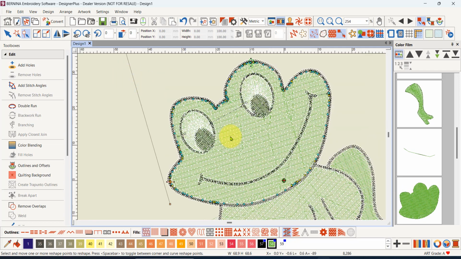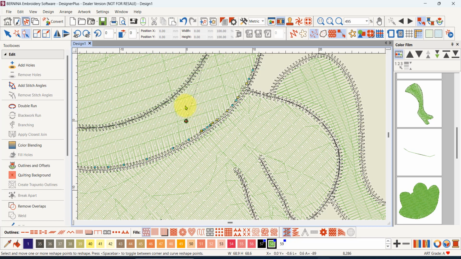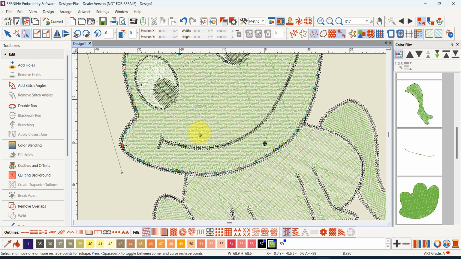Okay, so I'll go back to the creator level now. Well, actually, I'll continue in the Designer Plus level, but I will point out how to do it in the creator level if you haven't got the tool. So we've now got no hole underneath the mouth, so we're not going to get any gaps, but we do not need any underlay under that mouth because we've already got all that stitching for the face. So we only need to stitch directly on top of it.